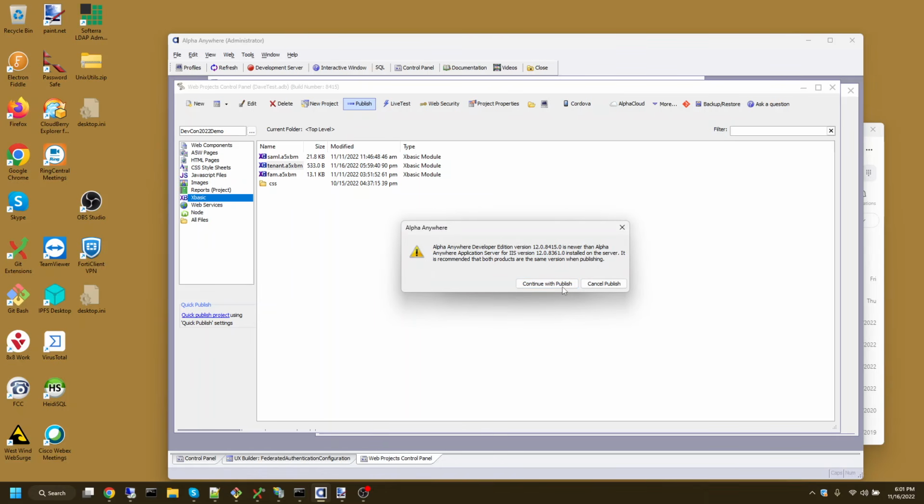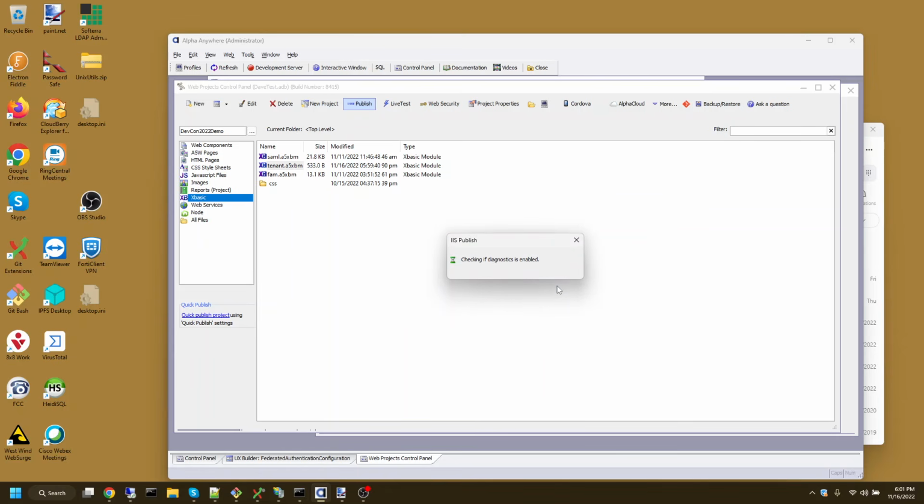The build on the server is a little bit older, but that should work. Actually, it might not work, so I might need to do some post-production editing here. Let's see.